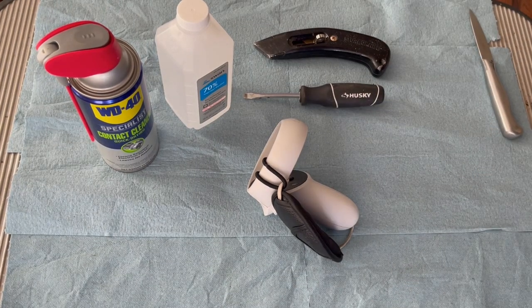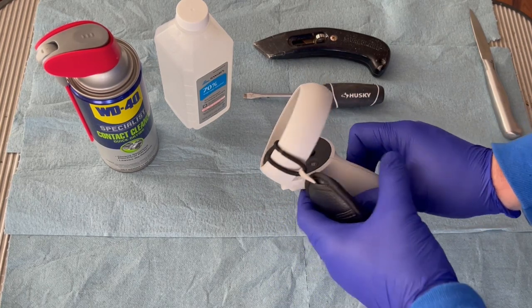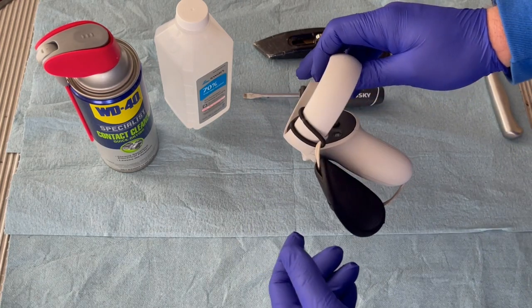All right, here's a quick video on the Quest 2 controllers if you're having any stick drift movement. So if you're in game and your character just starts drifting across the screen without touching the joystick at all, here's a quick tutorial for cleaning it.